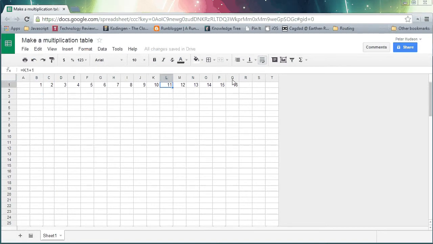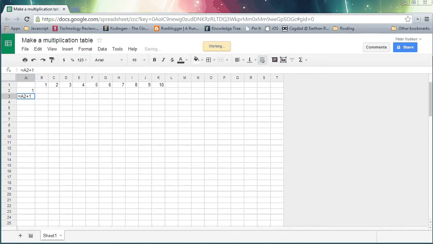So I'm going to delete those and go over here, put a 1 there, start a formula, and have it take whatever's there, plus 1. Of course it didn't evaluate. It should evaluate. There we go. And now this feature, I don't know what they call it, is going to copy it for us down.